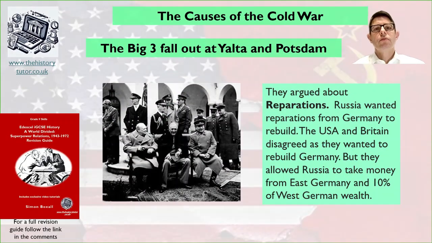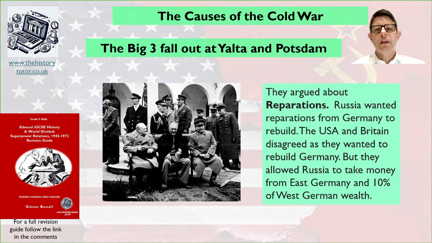However, I'm sure you know that Russia fought with the West in the Second World War, and they then start to win the war. They start to have negotiations towards the end of the war for what the world's going to be like at the end. This is particularly Yalta and Potsdam. And they start to argue at these conferences.